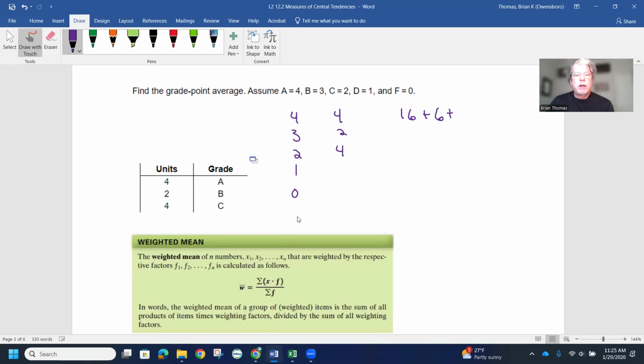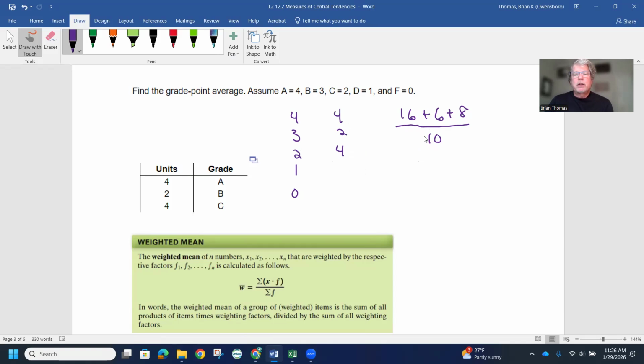And we're going to add to that, we have a C that we got 2 C's, but I'm sorry, we have 1 C here, but it's worth a weight of 4. So it's like we got 4 C's, if you will. So 2 times 4 would be actually 8. And then we divide it by the sum of the frequencies. So it looks like we had 4 A's, 2 B's, and 4 C's. So that's 6, 10. We're going to be dividing that by 10.